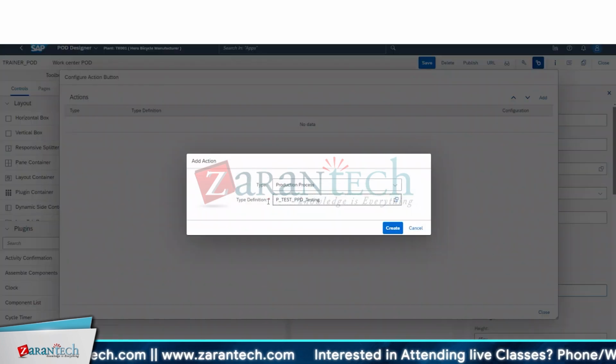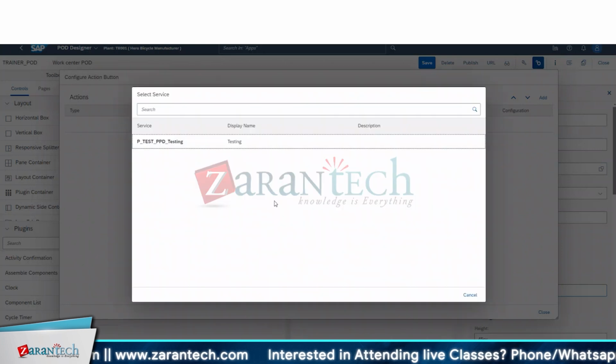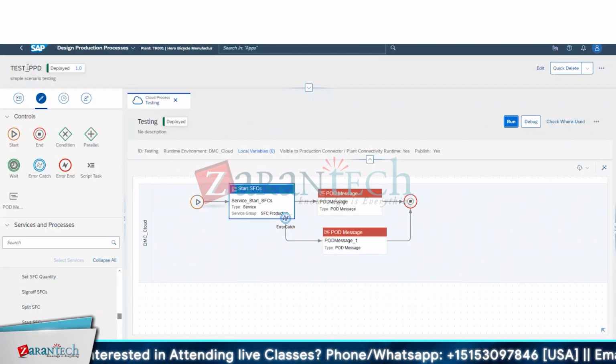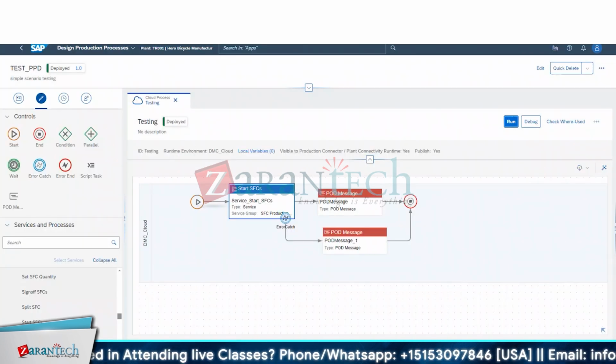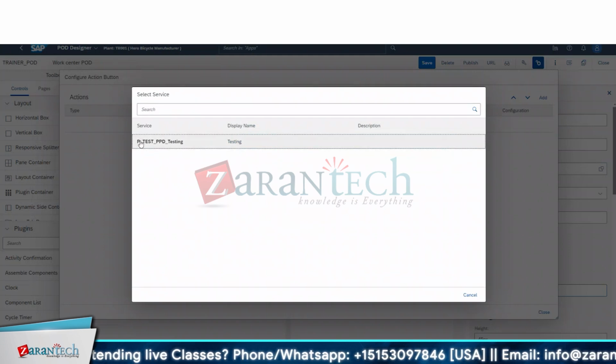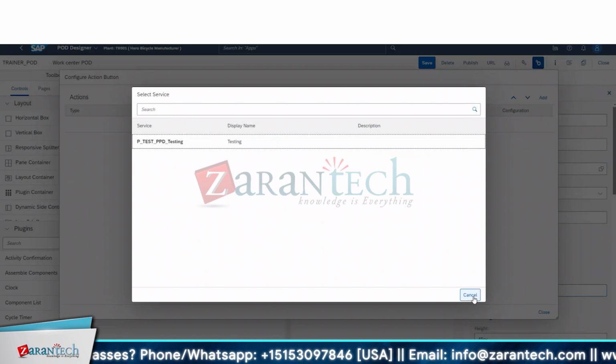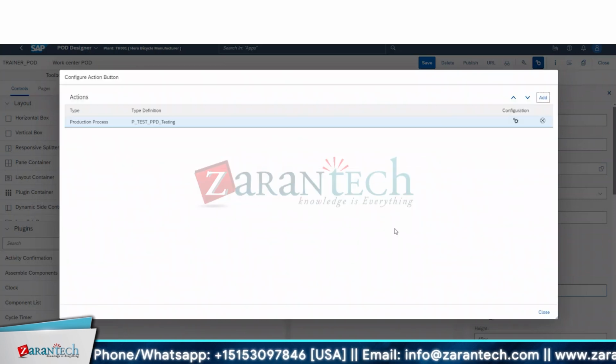So how it came actually: P is a naming convention for the production process design. Then the test PPD is the name of your designer, and testing is the name of your process. So P underscore your designer name underscore the process name. Okay. Let's create.